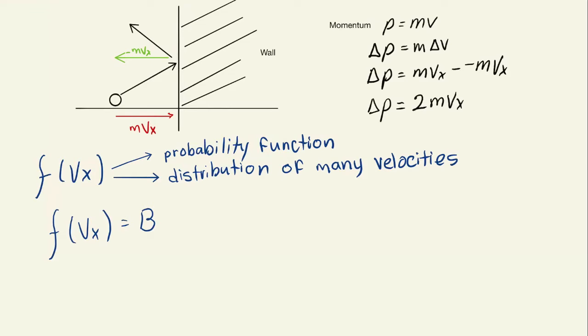So the equation starts with a constant. It's what normalizes the function. And then we have e elevated to negative energy over a constant times temperature. So this is what we call the Boltzmann factor. It's always going to be an energy over a constant times temperature. This is what we call thermal energy.